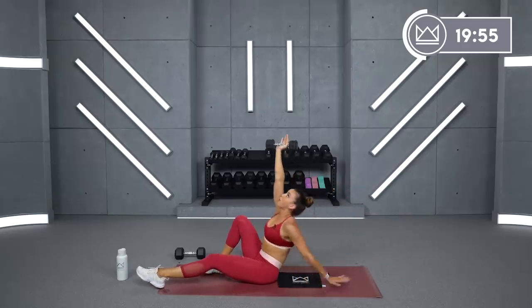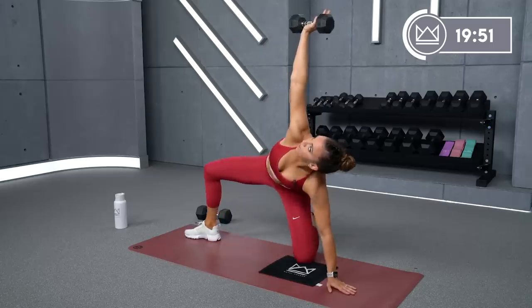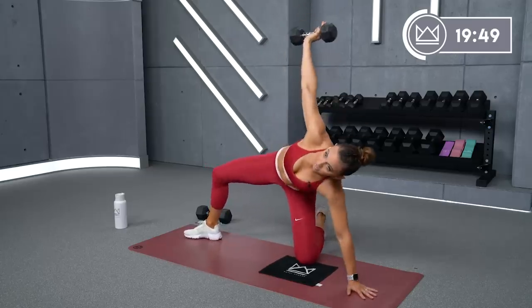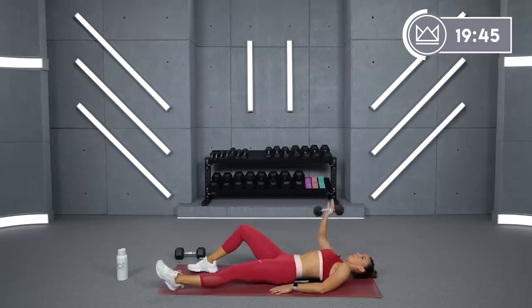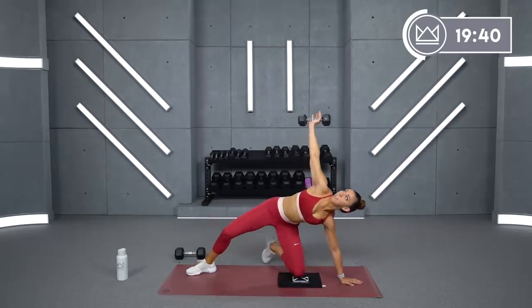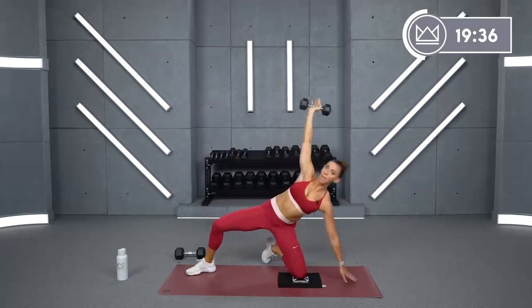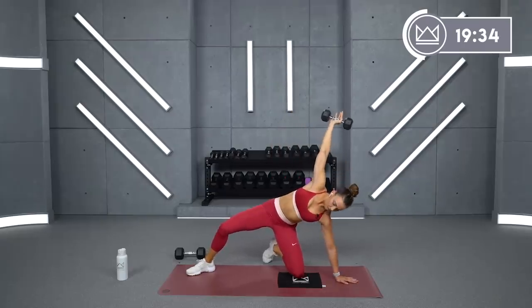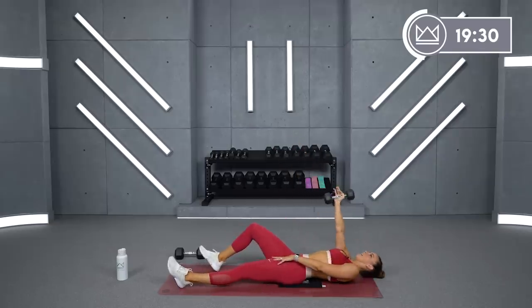Sit up, straight arm, brace it. Dig this heel down, bridge. Put the leg under, open. Back down, and just undo it. Bridge, tuck the knee, take your time, and then extend up. Okay, take it back down, take it back out, sit, and lower.